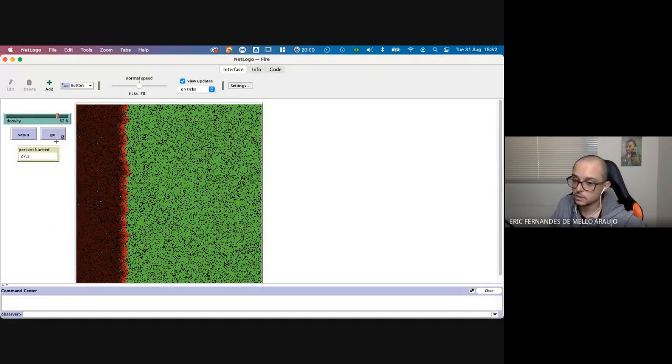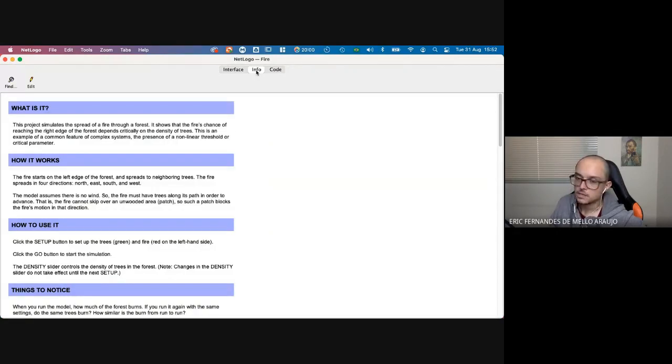But what I'm going to start today from is the tab in the middle here. That's the info tab. And this is the first difference from Netlogo to other languages. Most languages basically have the documentation inside their own code. Sometimes you create a huge header where you explain what the code does and what the purpose of that program is.